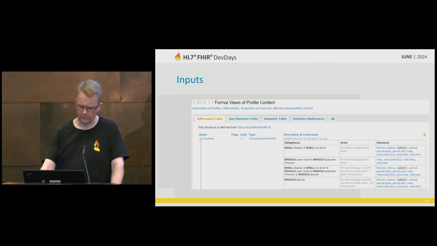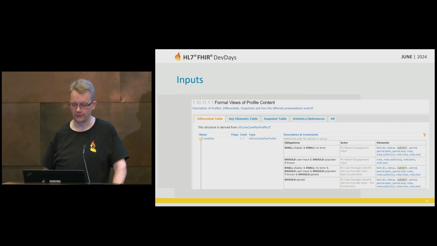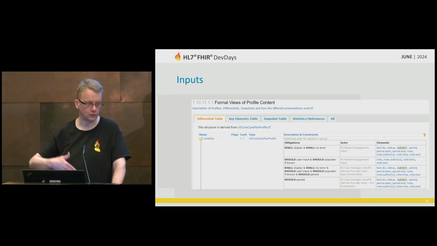I've defined all of my obligations at the root rather than on the individual elements, because it lets me share all of my documentation, because generally when I set a rule that says you shall display this and you shall not error if it's present, the rationale for all of those things is the same, and I'm lazy and I don't want to repeat it all over the place. But in practice, whether you do it at the top or you do it on individual data elements doesn't matter. It will propagate all the way through.